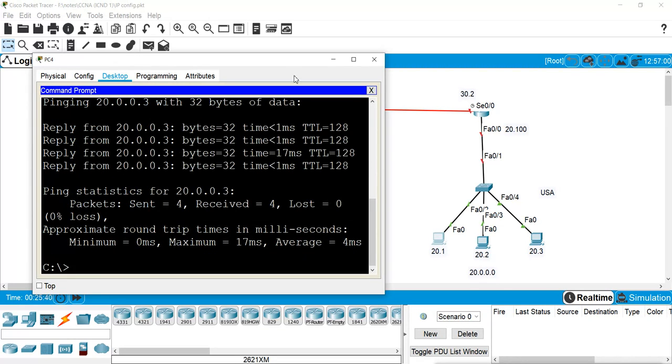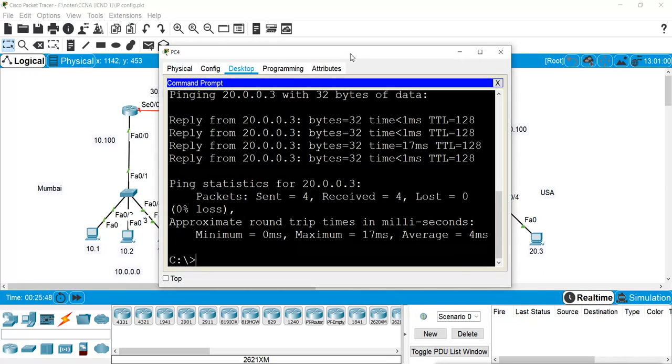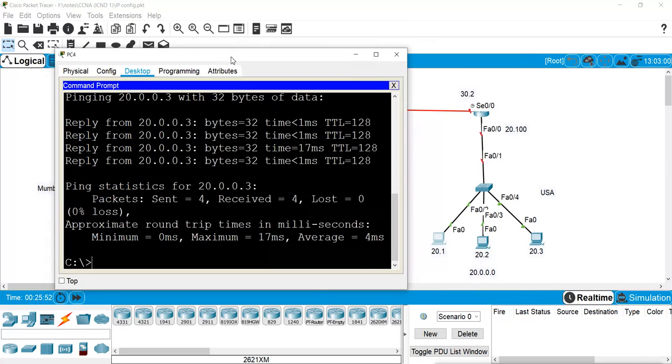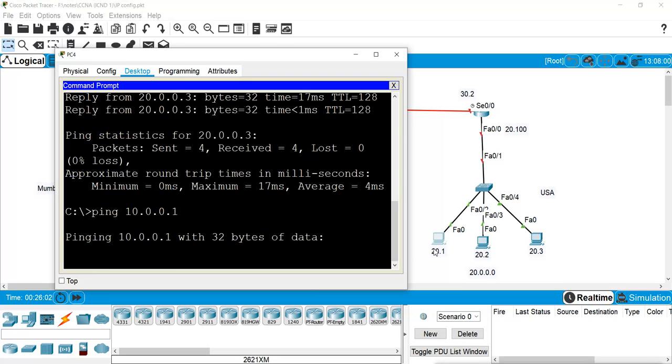Now I want to connect them together, like I want to connect from this 20.0.0.1 to this 10.0.0.1. So if I try to ping 10.0.0.1 from this machine, from the other network, I'm not getting any reply.